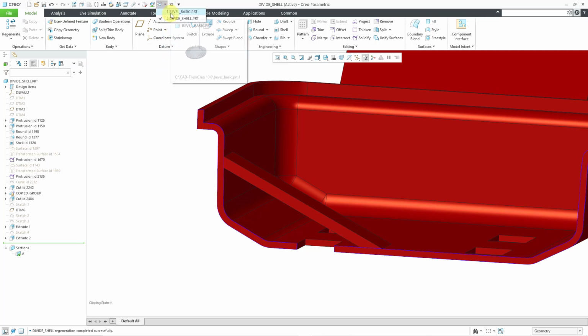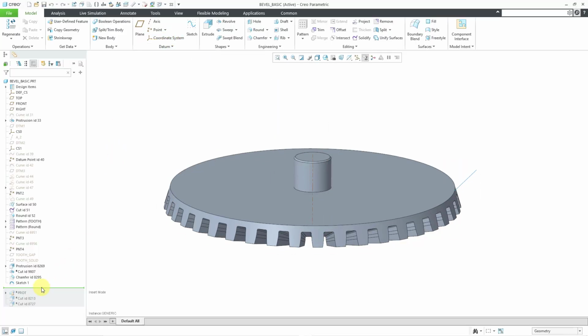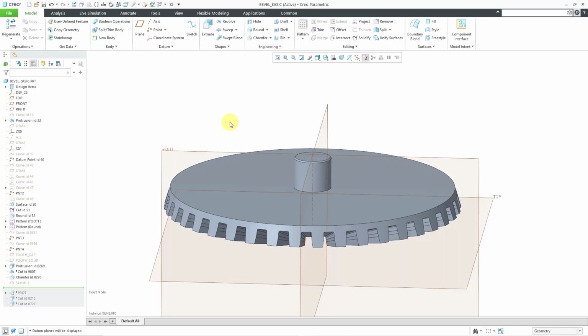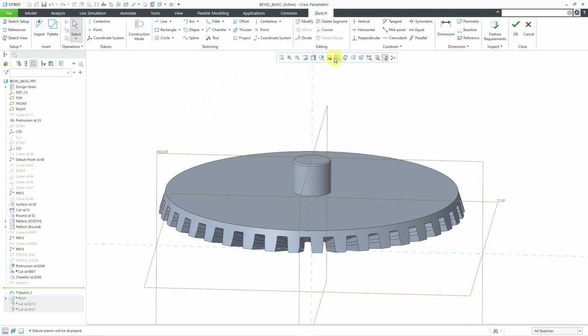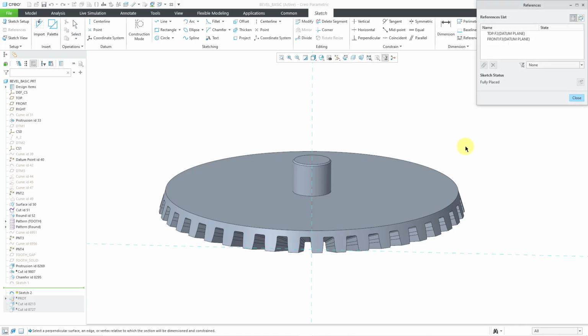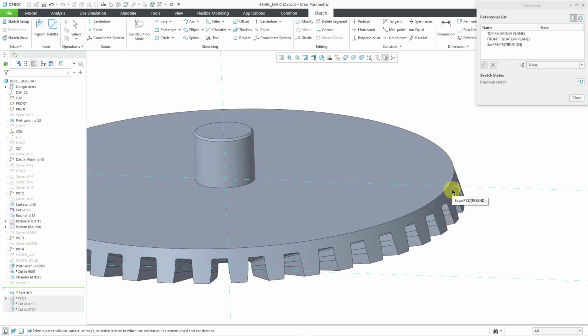Let me switch over to a different part model and let me recreate a sketch in here. I'm going to hide this one for a moment. Let me turn on my datum plane display. I'm going to pick this plane to sketch on and let me unclutter the screen and let's add to our list of sketch references. I'm going to pick the top surface here and I want to intersect with this rounded curved surface. So let me use the option to intersect the selected geometry with the sketching plane. And I'll pick this over here so I get my little sketch reference.